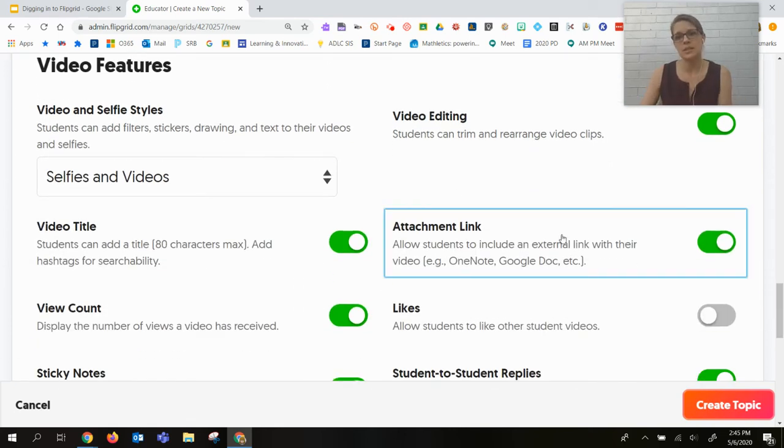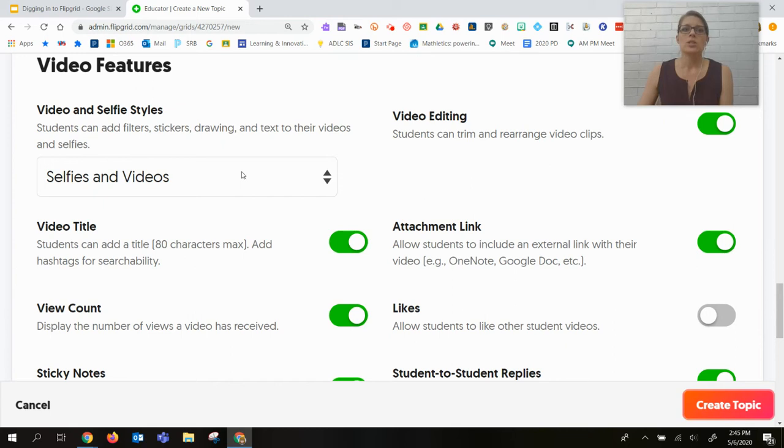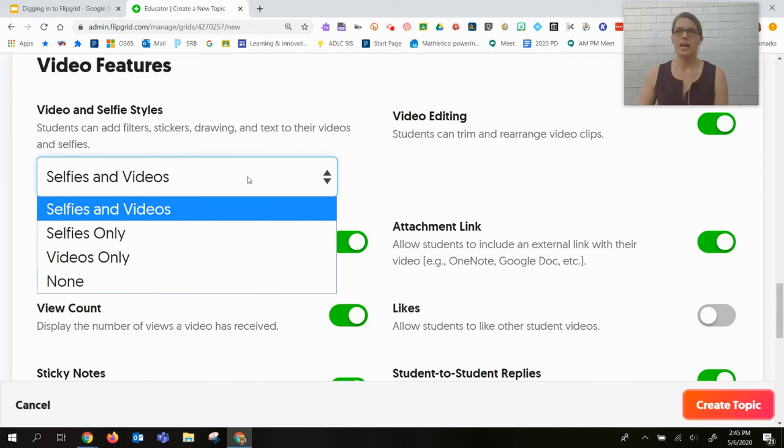But here's some things to pay attention to. Students can add filters, stickers, drawings, and text to their videos and selfies. I have found that our kiddos get really distracted by personalizing. And while I am okay with personalization, the challenge is that they get so focused on personalization and they actually forget the content.